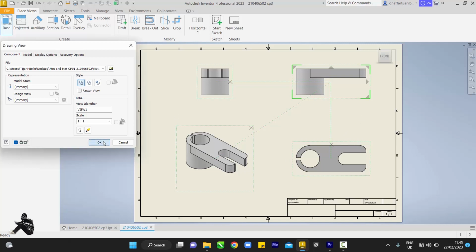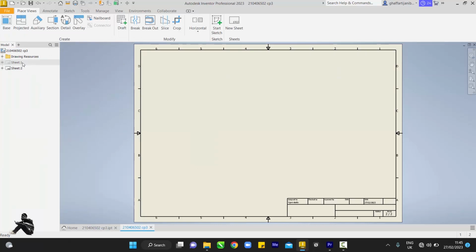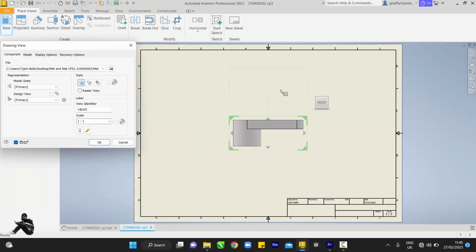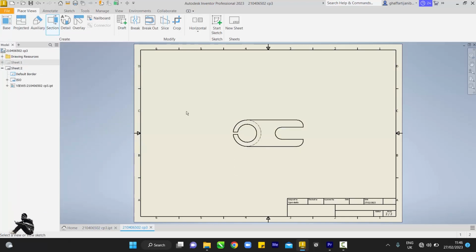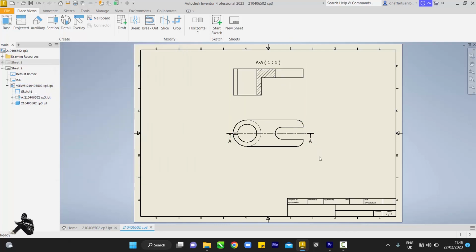And you click OK. So the next thing you do, you come here, you right click new sheets and you click on base again, then want the top. So you come to OK and come to section. Then you touch the diagram, you drag here and make sure your line is straight. These sections, you right click and press continue. These sections is for you, then you drag it upwards. Yeah. So here is our diagram.